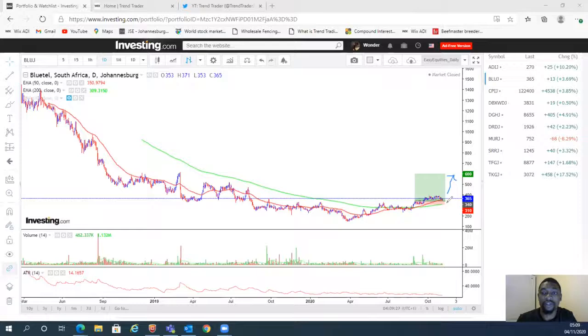We don't think that it will trade below the 50-day exponential moving average, but if it does go below the 50-day moving average, we expect that it will find support on the 200-day moving average and then continue to trade higher. But the worst case scenario is that it trades to the 200-day moving average, does not find support, and then trades lower. But we're not expecting that to happen anytime soon, given that if the price is trading above the 200-day moving average, it's more likely to sustain that move, or if it trades below the 200-day moving average, it can sustain that move for a very long time.